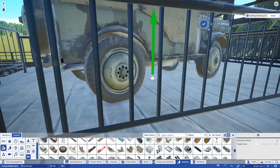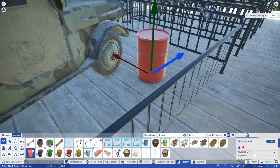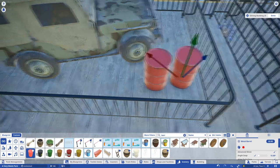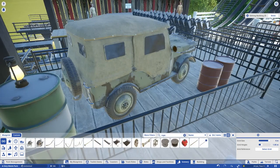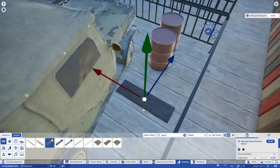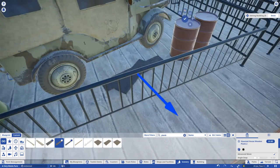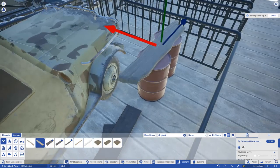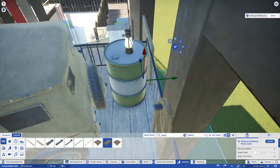To fill this empty space, I added various adventure props. Sensational. I then covered some of the station fencing with wooden scaffolding planks.